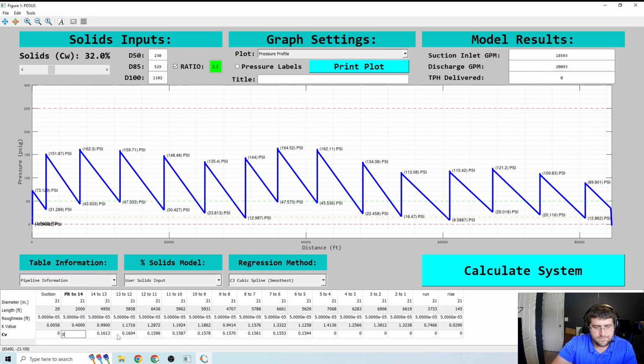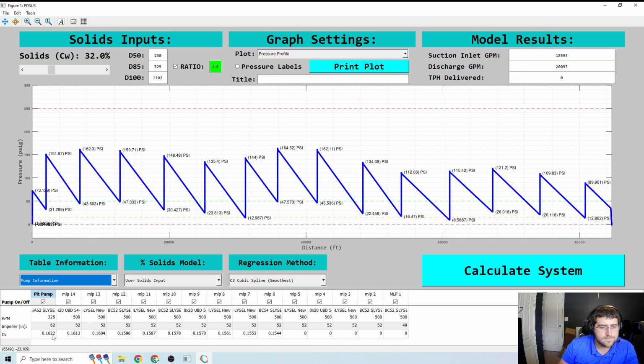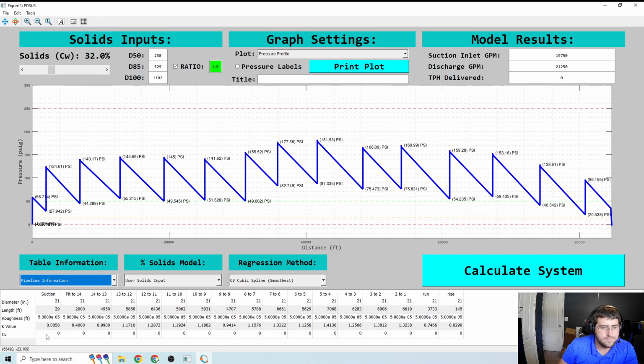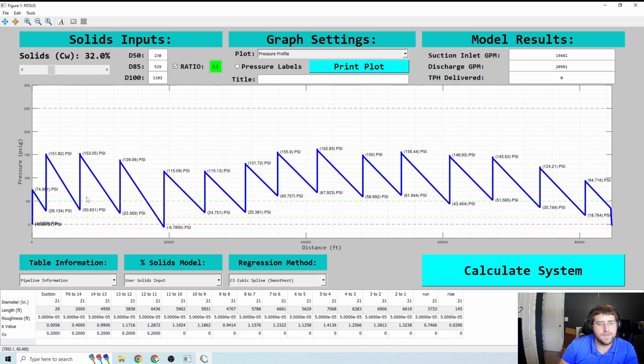Now, what if we're pumping on all clean water, right? Much more normal trend. All right, I start sucking in solids. Let's say I get solids all the way to MLP 11. Oh man. So a lot of tank here, right? We have a very high percent solids between this section. Flow's still high because solids haven't worked their way down yet.